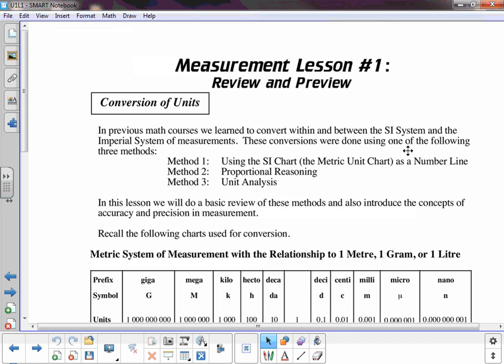Okay, here we have lesson 1 of measurement. This is the first lesson in your workbook, and it's broken into 2 parts. This is the first part of lesson 1. We're going to review unit conversions, and that's the part of measurement that we're going to look at first. It's the intro to this unit. This unit we're going to cover unit conversions as well as scale factor.